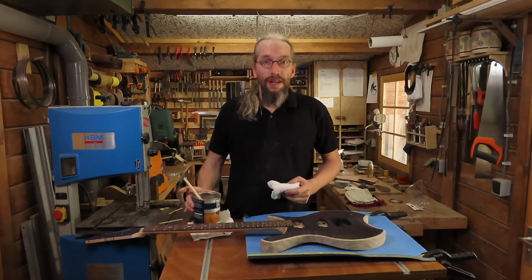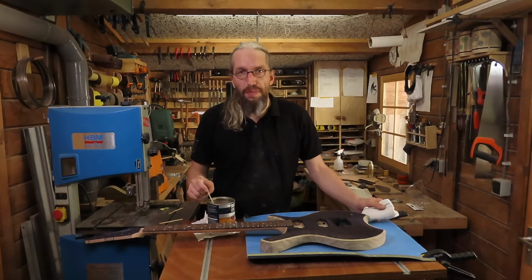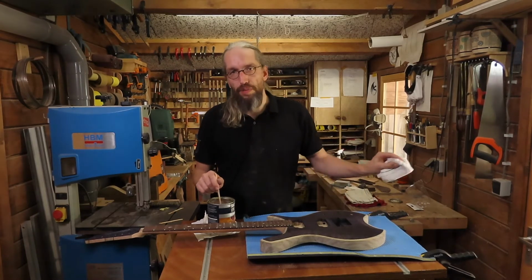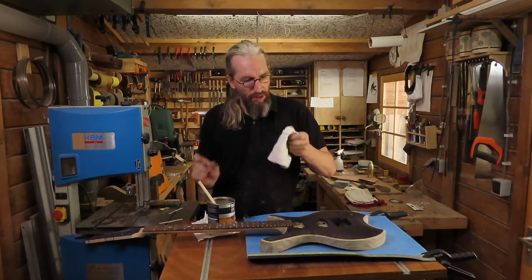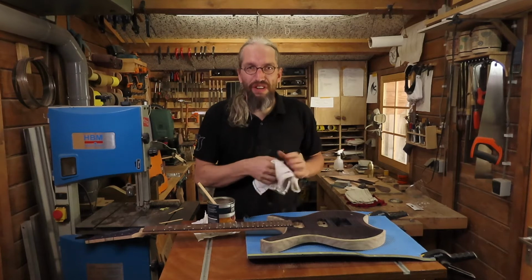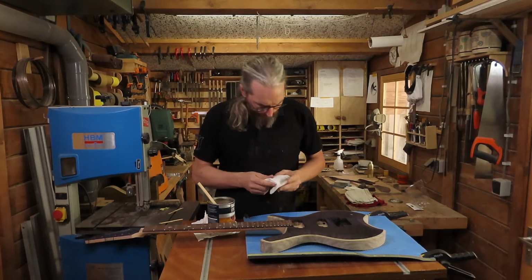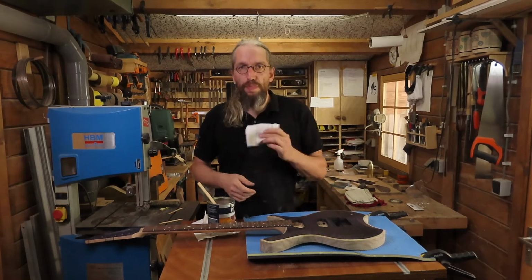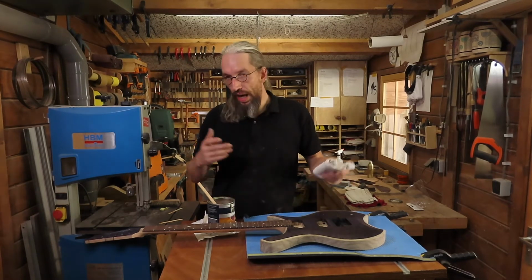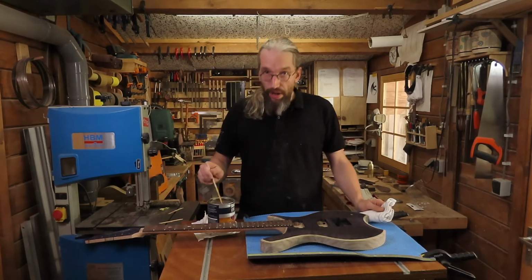So let's apply some of this hard wax, and I like to apply it just the same as any oil finish. I like to spread it out over the guitar, wait a couple of moments, then rub it off, polish it out with a tea towel I stole from my wife. Don't tell her. Freshly washed, so it's a very clean tea towel. I'm going to drip on the oil finish, buff it out after a couple of minutes, and wait a day and do the same tomorrow. So let's apply some finish.